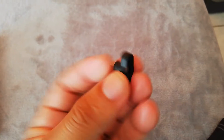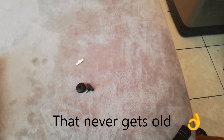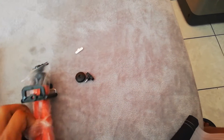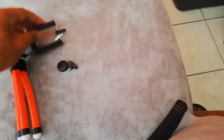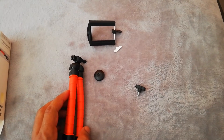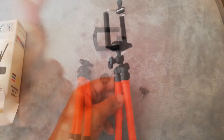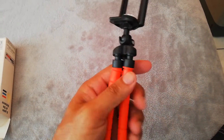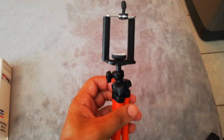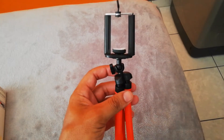Looks like we have a little tightener. What else do we have in it? I guess the two of them go together. Let's give it the smell test — okay, it passes the smell test. So we basically have four parts. I'll assemble it — it may take me a minute, but for you it will be a few seconds, I promise. In the next unboxing I will definitely assemble the product right in front of you.